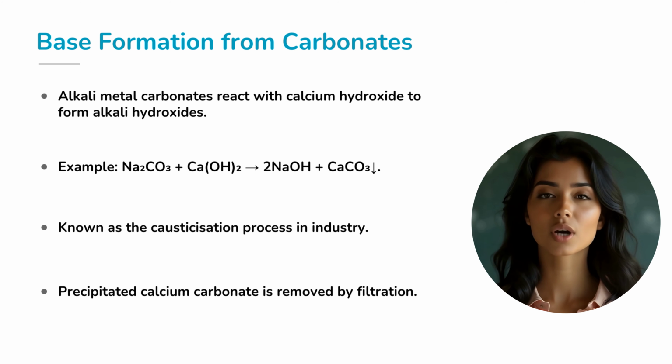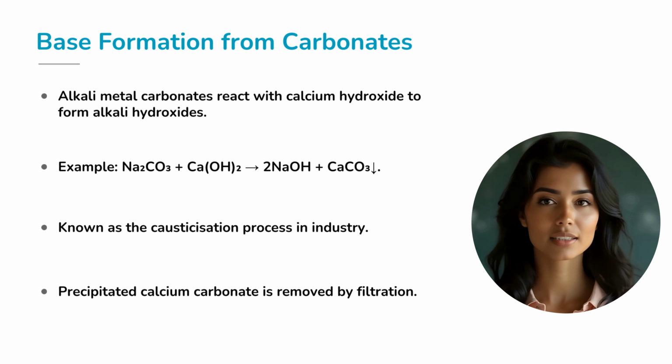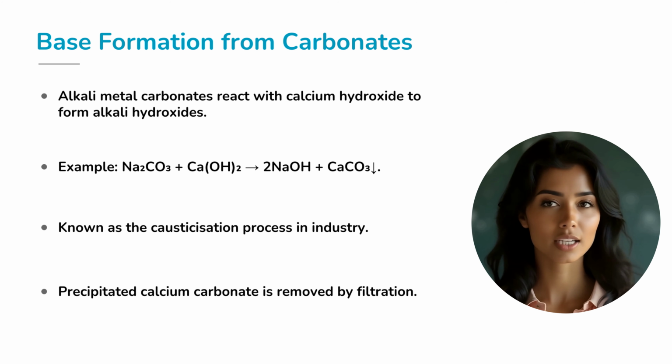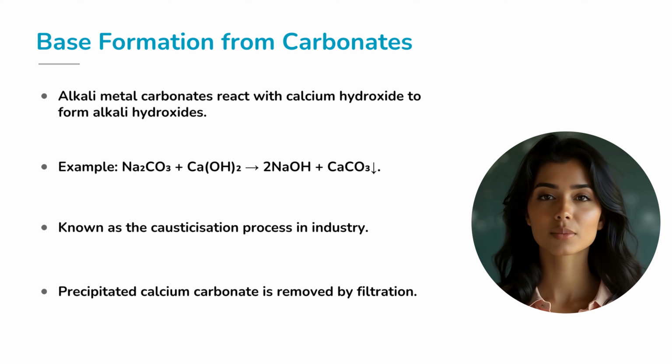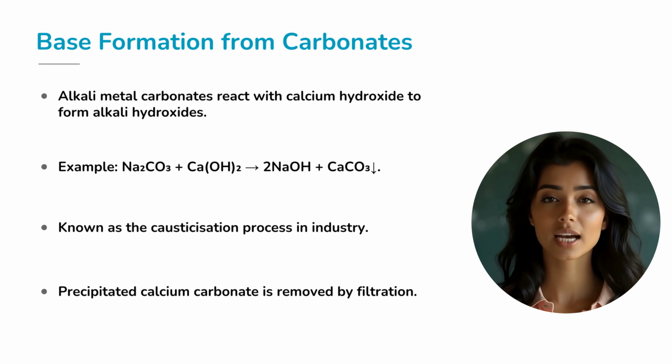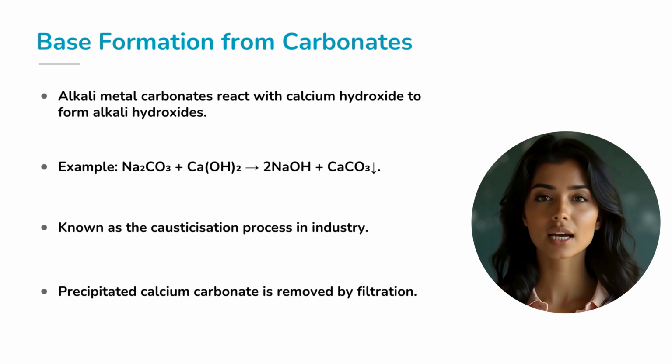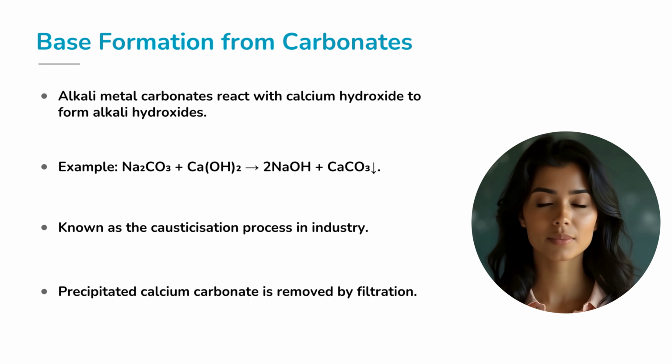Another industrial route is the causticization process. Here, sodium carbonate reacts with calcium hydroxide, producing sodium hydroxide and precipitated calcium carbonate. The reaction: sodium carbonate plus calcium hydroxide gives sodium hydroxide plus calcium carbonate. The solid calcium carbonate is simply filtered out, leaving us with a clean solution of sodium hydroxide.